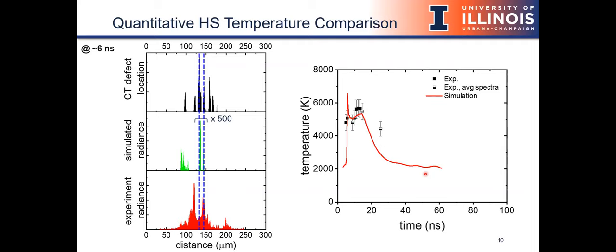In that growth phase for the hot spots, there's really good agreement between the temperatures. Also, there's a good plateauing of the experimental temperatures to 2000 Kelvin, which agrees with the simulation as well. But the results that I'm really more excited about are the ones where we're probing the hot spot formation mechanisms in a little bit more detail. What you're seeing up above on the top row are those temperature maps that I showed you before. On the second row, you are seeing Schlieren-like images where the Schlieren-like images indicate changes in density gradient. So they're really good at representing shock fronts and shock reflections. In this first frame, we see small blast waves coming from those internal voids.